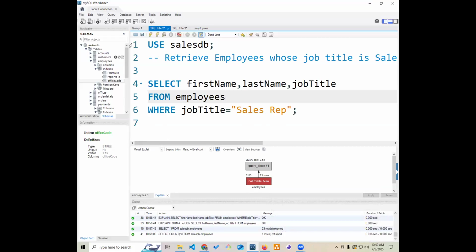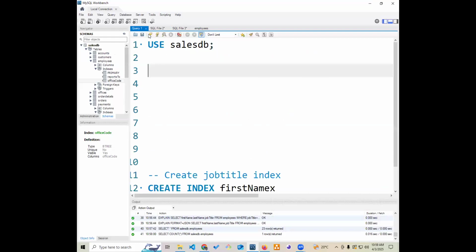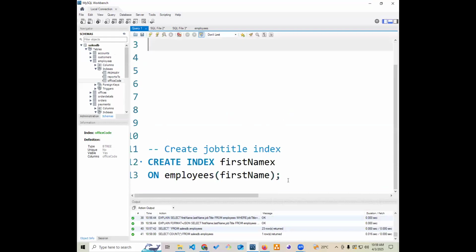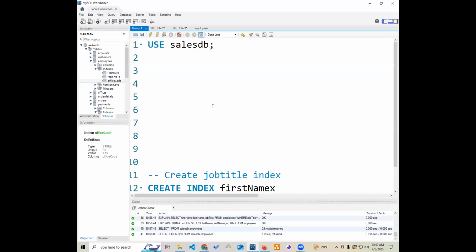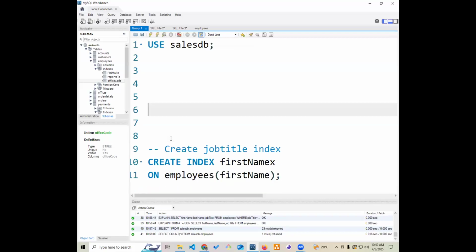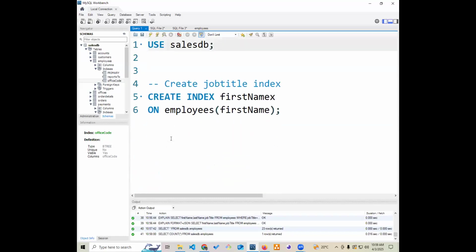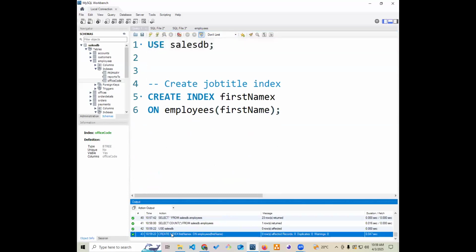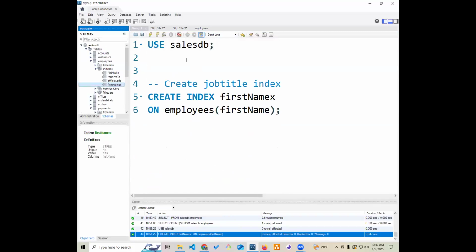Now, if you create an index, let's go to where we had created an index. Here it is, right? So I can just repeat because now the commands are the same. So if I execute this, execute, there we have the create index, and then if I refresh, we see the first name, right?